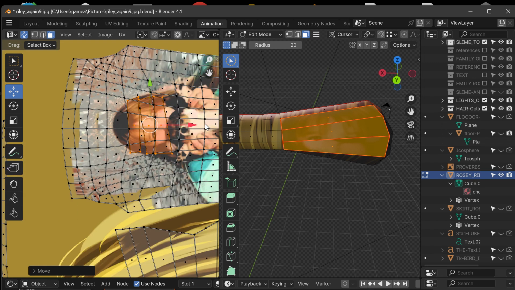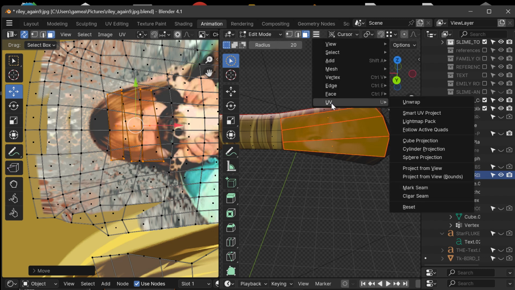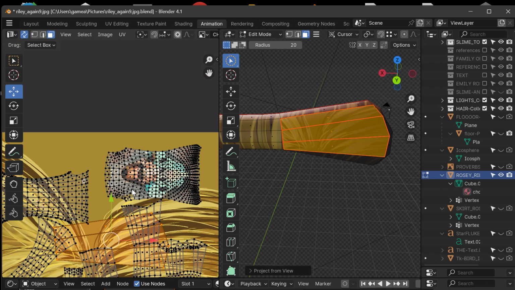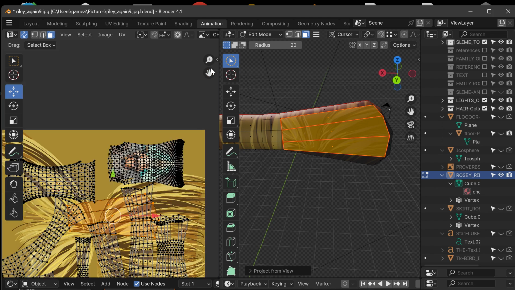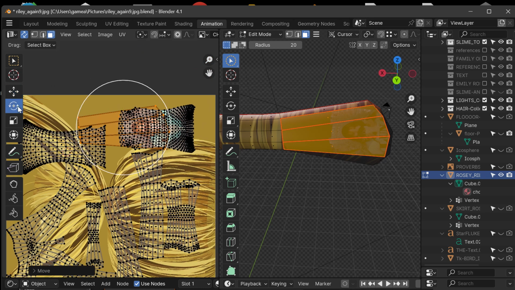So what I can do now, though, is I can say in my UV thing, I say UV project from front, and then that moved them again, but it brought them together. Notice they're together like this. Kind of smooth them out. Now I can move them back up and put them where I want. We could spend forever on this. But it's so cool. And then turn them like this. And place that back like so.